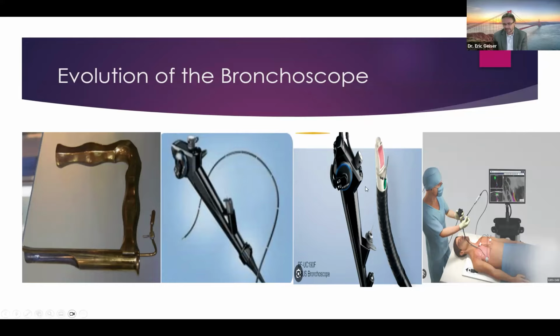The next tool came out actually during my fellowship time. In addition to that flexible camera, we added an ultrasound on the end. So beyond having the ability to get further out into the outer areas of the lung, this also allowed us to sample some of the lymph nodes in the chest. So this has really replaced mediastinoscopy as one of the tools that we use when we're trying to not only diagnose lung cancer, but also determine the stage in the same procedure. That way we can get you closer to treatment without any delays.